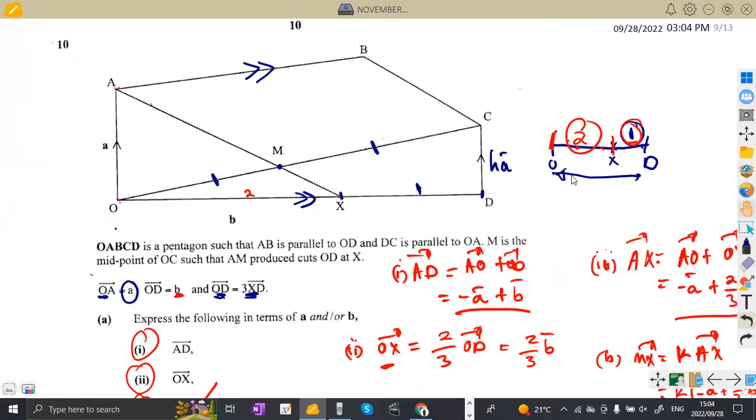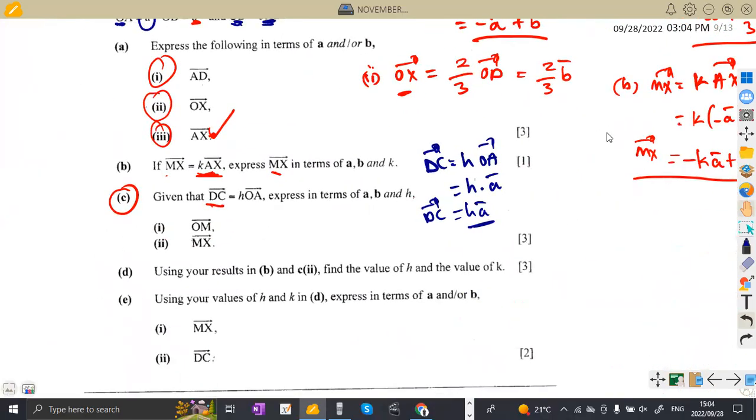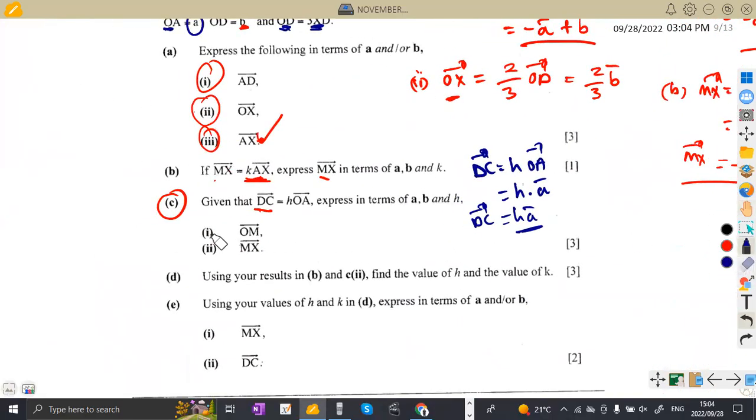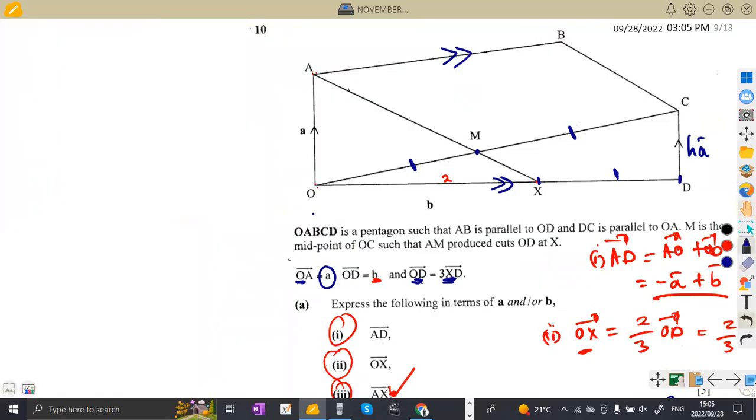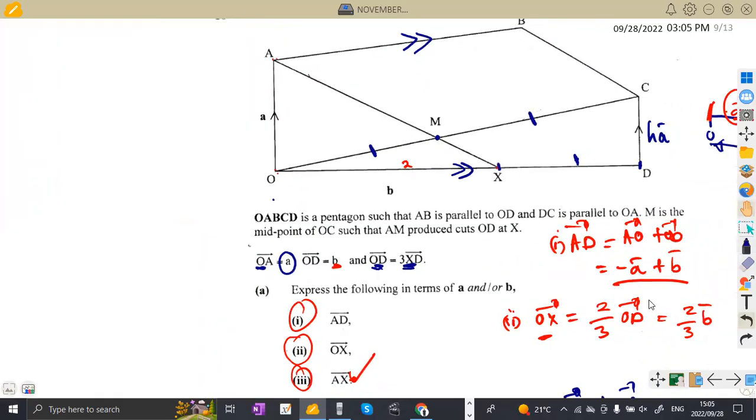Okay, anyways, let us see the question. The question is now, from this DC that we are talking about, can we find OM? Because it has to be in terms of A, B, and H. And the only part that carries H for the meantime is this DC that we see here. So whatever you're going to have must include the DC from O to M. Okay, so I want you to see from O to M, which route are we going to take? Okay, from O to M here, let me just write my item. Even here is fine.